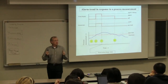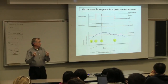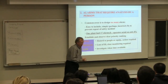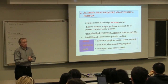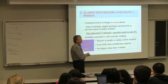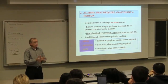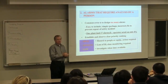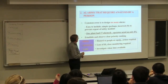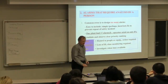Imagine if you're driving along and you have an alarm system: oh, you're two inches too far to the left, you're going two kilometers over the speed limit—pretty soon you'd want to turn it off. The common design error is too many alarms. One plant that was studied had 17 alarms per hour, and the operator responded to only 8% of those alarms. That's way too many alarms—every couple of minutes you don't have something really serious going on. Try to only use high priority alarms and let the rest get printed to the computer log.